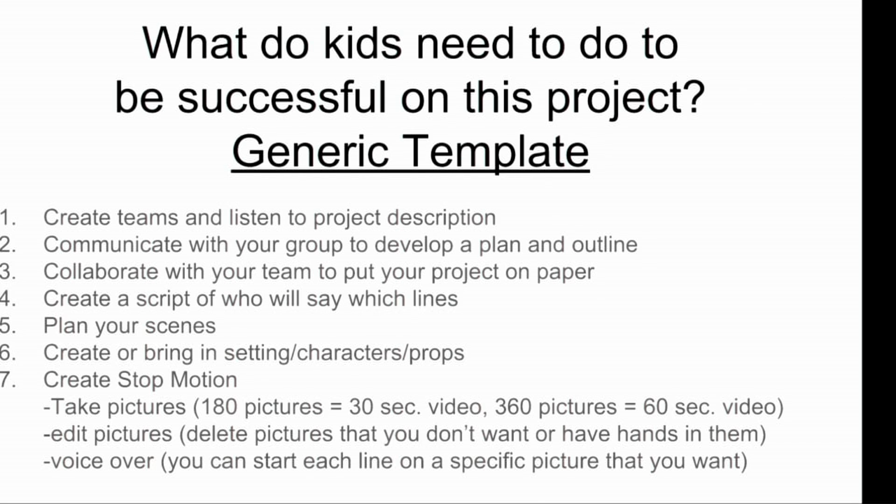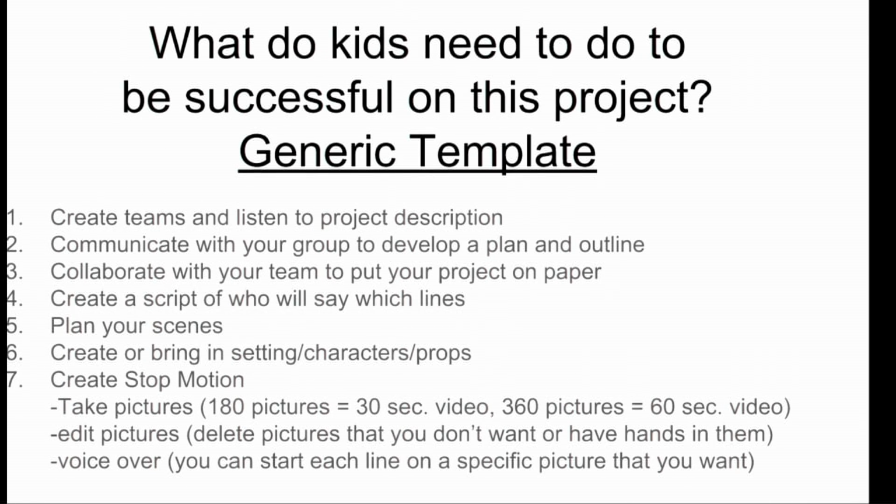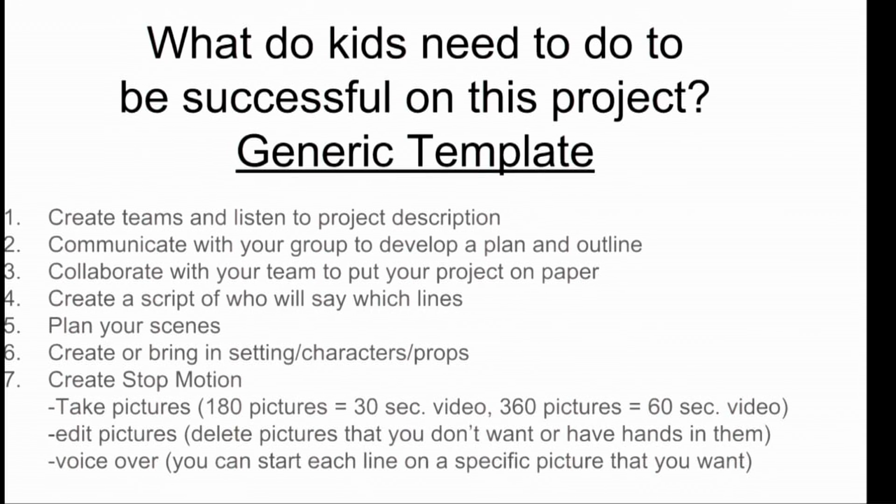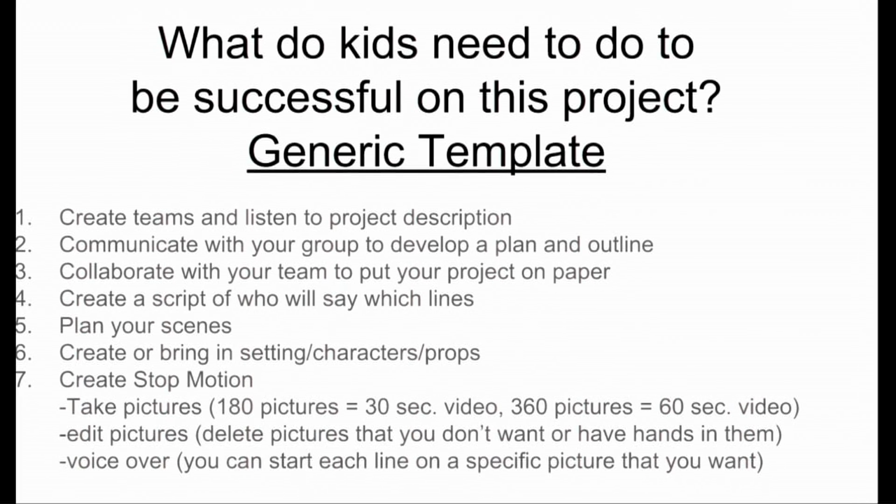The toughest part for kids when they're making the video is how many pictures do I take? And the recommendation is about 8 to 10 pictures per second, and for kids that's hard to think about. So what I told them is you need about 6 pictures per second, and if you put that in math terms, that's about 180 pictures for a 30-second video. And depending on how much talking you want to do within your video, it might need to be shorter than that or longer than that, but that's a rough gauge that we gave them. And then the last step would be to edit your pictures and do your voiceover when you're finally finished.